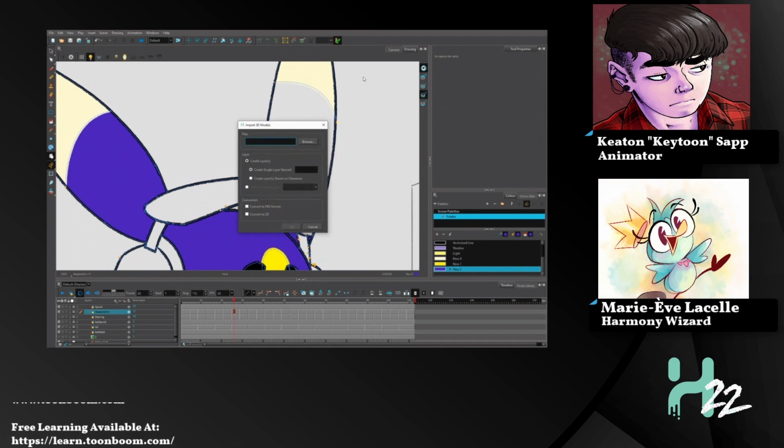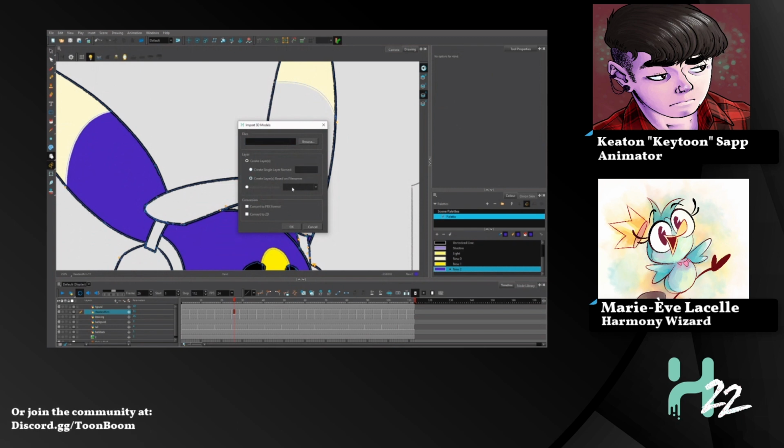Ta-da. Convert to 2D, convert to FBX. Yeah, just to show that. There's a convert to 2D that can be very useful if you want to try it. It just makes a little screen cap of your object that you can still move around. So that's pretty cool. Thank you.